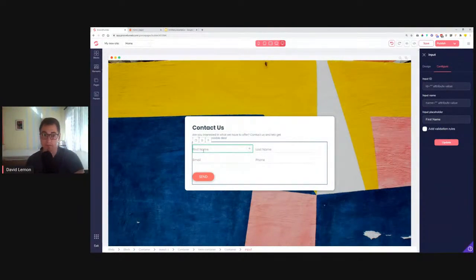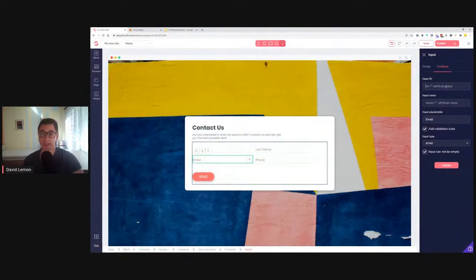So in case you have a form, you click on the first name and you can type in whatever you would like. For Zapier, it doesn't matter. I like to type in F name. The first name, also here, input name, F name. And placeholder is just the text that is written out inside the form over here. And I will not add any validation rules. You can if you want, or you can also type in input cannot be empty. Let's just leave it. Last name, L name, and the last name over here. I will not add any validation rules.